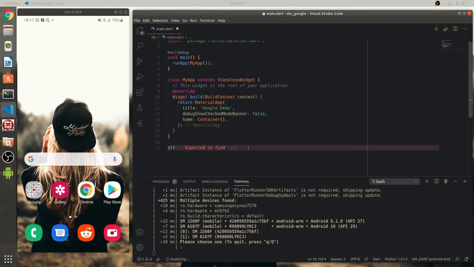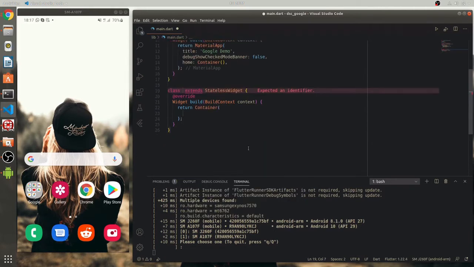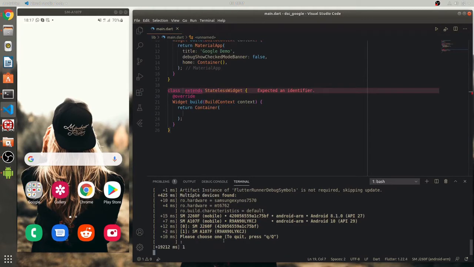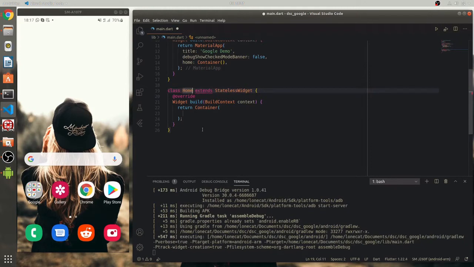The reason it's stateless is that we are not really keeping any state in the app we're going to make. That can come at a later stage. And we're going to call it homepage, right?